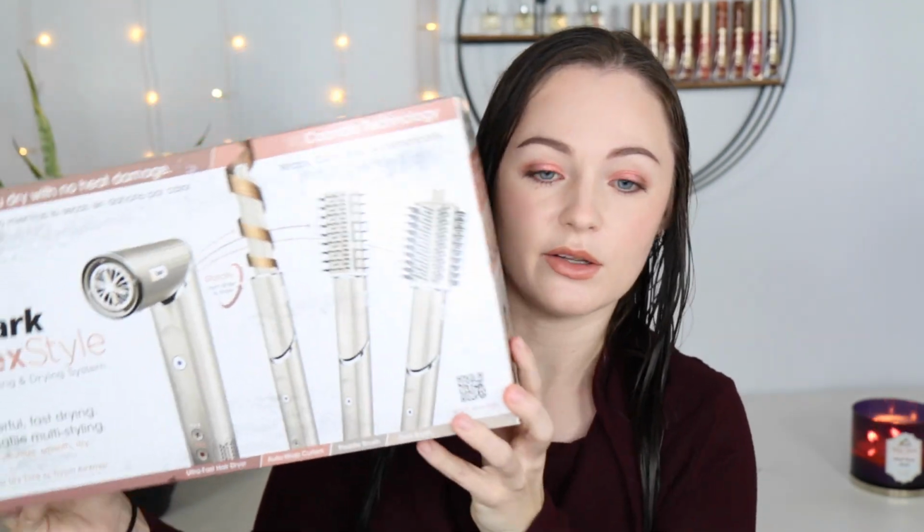It did come in a box like this, which I've taken apart because I wanted to hook everything up. You get a total of 4 different attachments, which let me show you guys, I've got them right here. Sorry, I've got stuff everywhere for this video. Oh, mine actually came with this screw. I don't know what this goes to, or what part of this tool it came out of. I think I might see if I can exchange this one, because I know it's just a little screw, but that might be what holds the whole thing together.